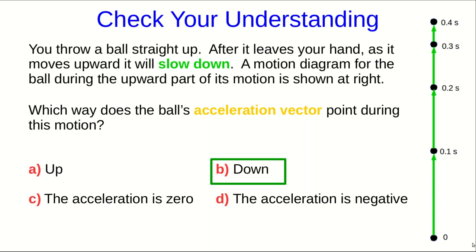That rule, that the acceleration is opposite the direction of motion for an object slowing down is all you need here, but let's just review what the reasoning is. If I think about the moment at 0.2 seconds, I could think of this vector just before it as an initial velocity, and this vector just after it as a final velocity. Then I need to do VF minus VI, so I'll flip VI to get negative VI, move it over, and carry out the vector subtraction, and I see that delta V is down.